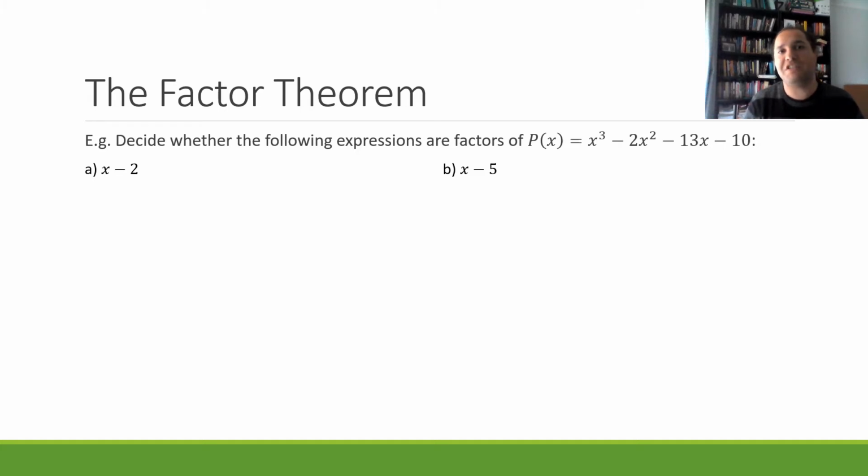In this first example we just have to determine whether or not these expressions are in fact factors of p of x. How we're going to do that is apply our factor theorem that says if we substitute in our a value and we get 0, that means our remainder is 0, which means our expression is a factor. Just like there's no remainder when you do 6 divided by 3, that makes 3 a factor of 6. The same thing happens here. If we have a value of 0 when we substitute in our a value, that means there's no remainder, which means our expression is a factor of our polynomial, just like 3 is a factor of 6 because there's no remainder.